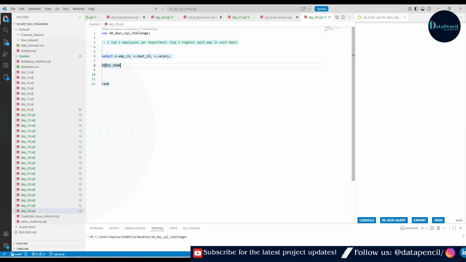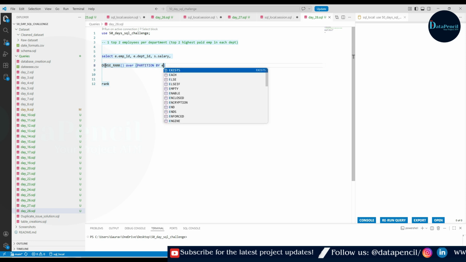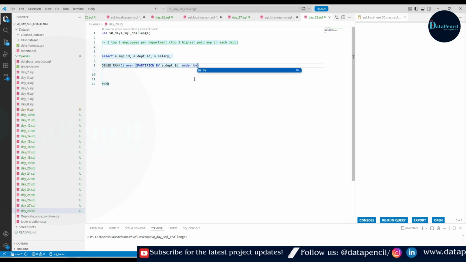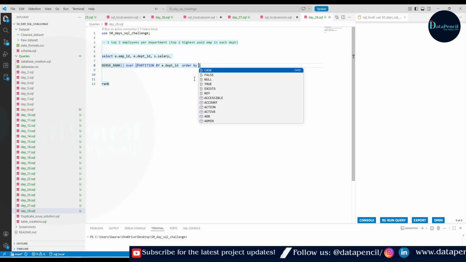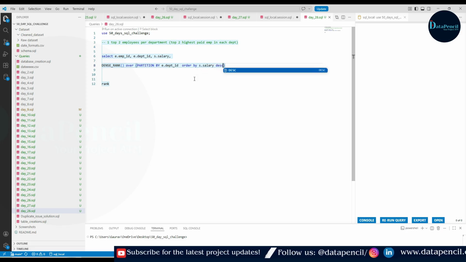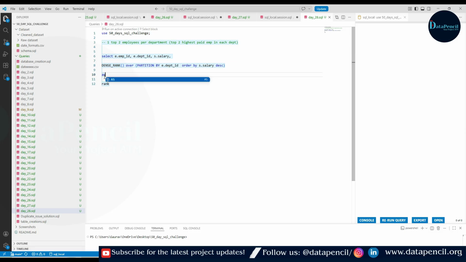We are going to apply the DENSE_RANK function over a window, and this window is partitioned by department ID because we want the top 2 employees per department. So partition by department ID, and order by, we have to arrange the salary in descending manner, right? So order by salary descending. And this whole column is our rank column, so as rank.